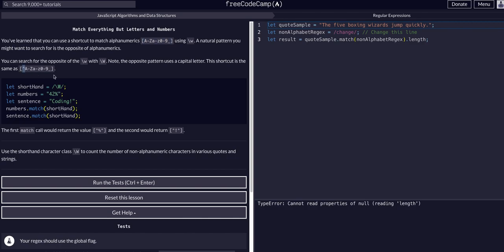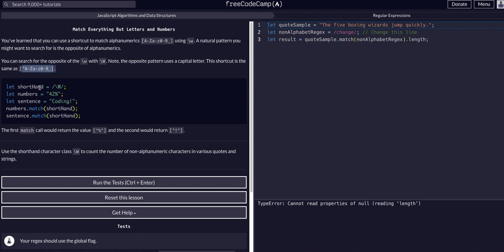This matches all of them. If we use the caret, as we've learned in previous lessons, that matches none of them, right? It negates them, so it matches anything but those. We can also do that with the capital W shorthand. So super similar. I would prefer if they used a different letter, but I guess this makes sense, so you at least remember all of these versus none of these. But lowercase w matches all of them. Capital W matches anything but them, right?